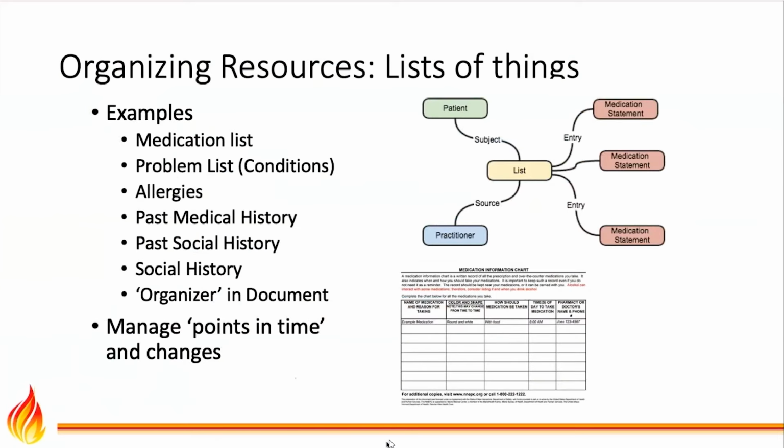So the other thing that we do with these resources is we kind of like the relationships. And I hesitate in using words like group and bundle and things because those all have meaning. A group is different than a bundle and a list. But the list is something that's very important to us because that's how you make multiple items of one type of thing, either an observation or a medication or something. And then if I need a medication list, I take all those multiple items and I put them in the list resource. And the list resource will tell us that's the medication list and here's your list of medications.